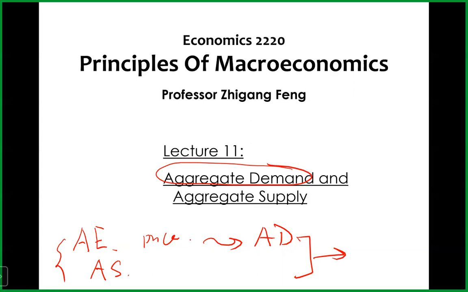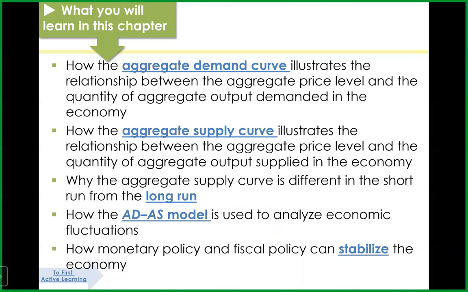All right, so now let's look at the roadmap. We look at aggregate demand, aggregate supply, and then we are going to look at equilibrium. But here there's a very important distinction: we are going to study short-run and long-run equilibrium, and you're going to see there's a significant difference. And more importantly, let me write down, in the short run there's a very interesting relationship between price levels and unemployment.